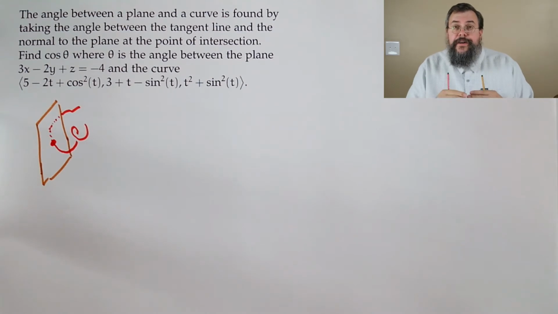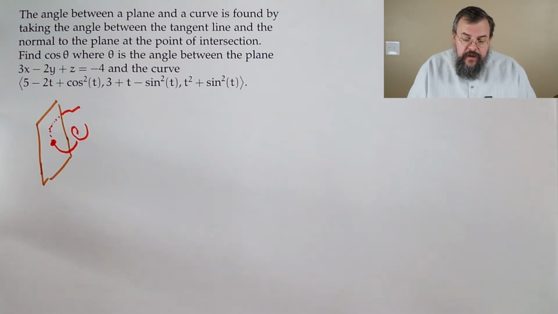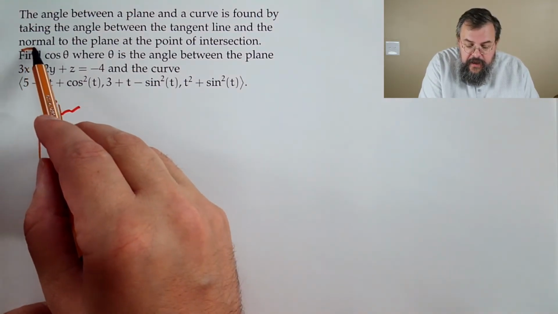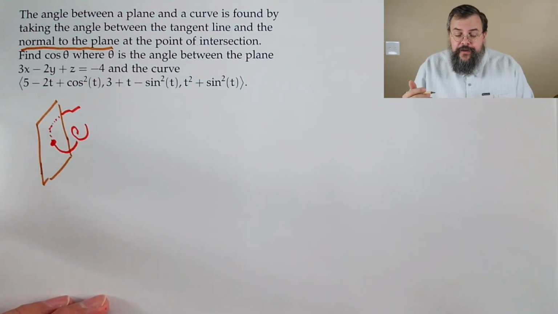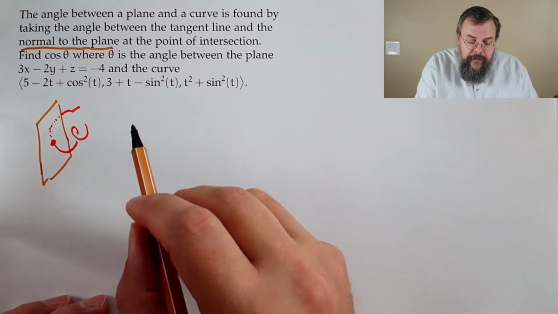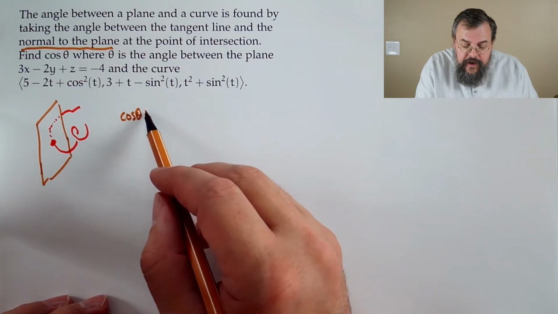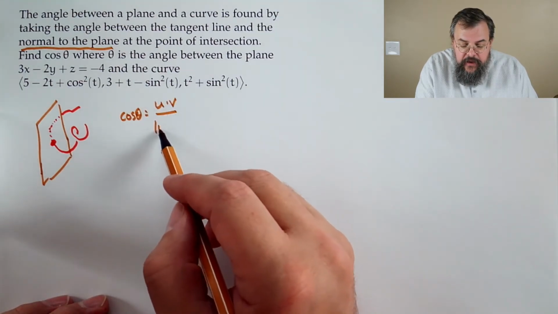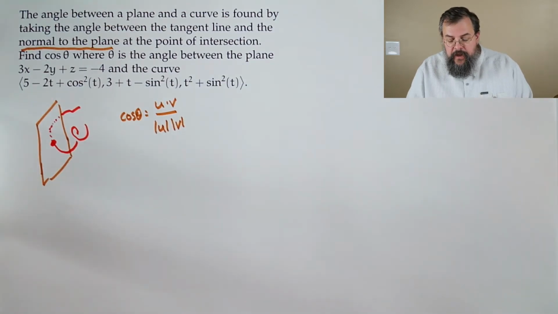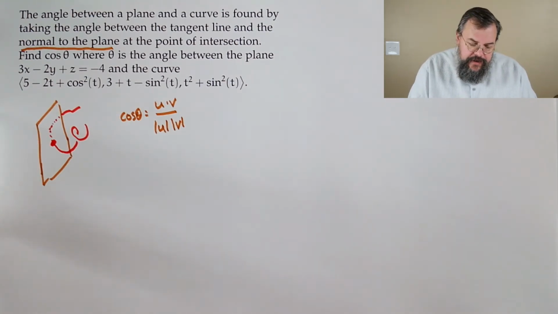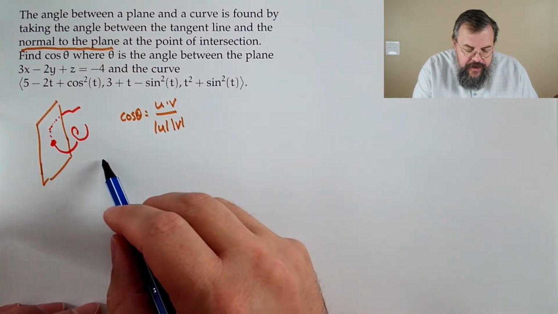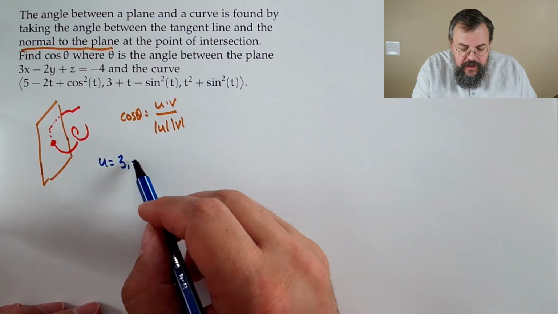Well, we need to find our angles, which means we need to find our vectors. And one of them is pretty easy. It says, look, the normal to the plane, that's one of your vectors. Great, perfect. What's our other vector? Now, as a reminder, why am I talking about finding vectors? So, when we see cosine theta, that's our u dot v over magnitude of u times magnitude of v. So, all right, as they say, what can we do? Well, let's just go ahead and read off our normal. So we're saying, look, we know one of them, it's a freebie, 3, -2, 1.